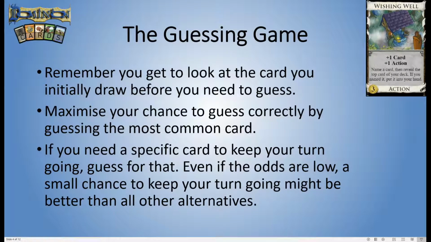Sometimes you will be in a state where your turn is going to dud unless you get a specific card. So imagine that your starting hand was Wishing Well, Smithy, and 3 other cards that we don't care about. And they're all stop cards. So you play Wishing Well, you draw another stop card, and what you'd really like is a Village so that playing the Smithy doesn't end your turn. In cases like that, what you should probably do is just guess for the Village, or the card that basically you need to keep your turn going.